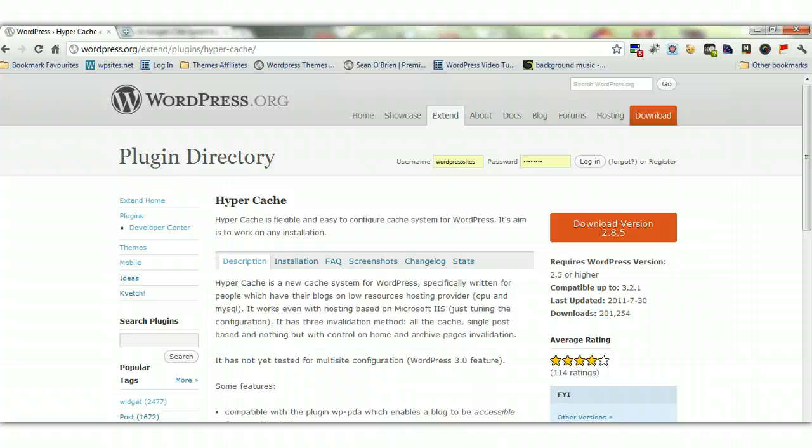In my next post, I'll report on the Hypercatch plugin, which is a fairly new plugin for WordPress. As I mentioned before, it's created specifically for WordPress sites that are hosted on low resource hosting, like shared hosting, which provide a limited amount of CPU and shared resources.